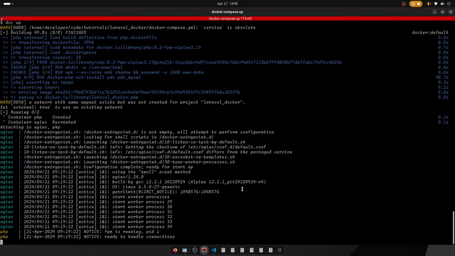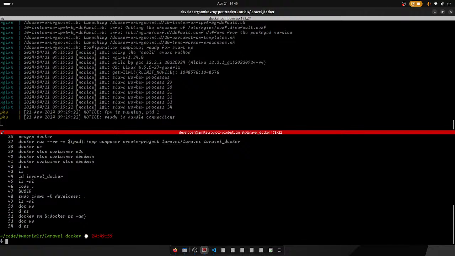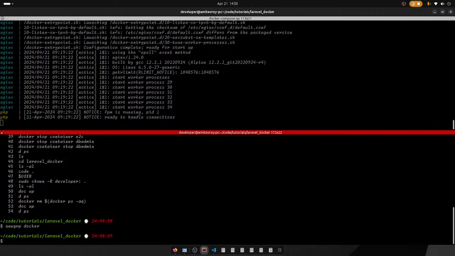I'll have to look for the user group, or can I do history? Right. New group docker, right. If I do this, I should be able to do docker ps now. Yeah.